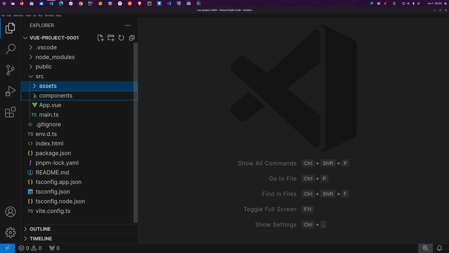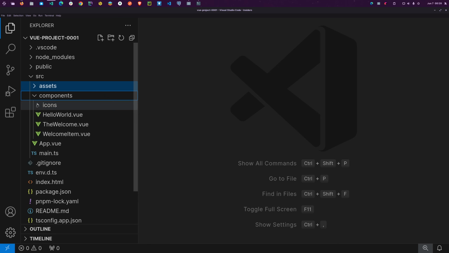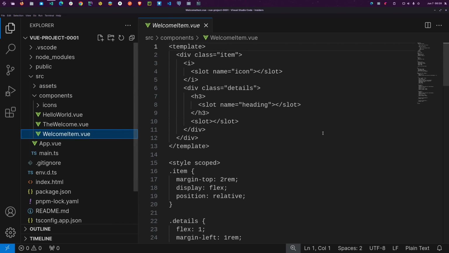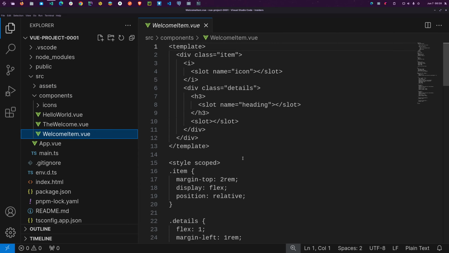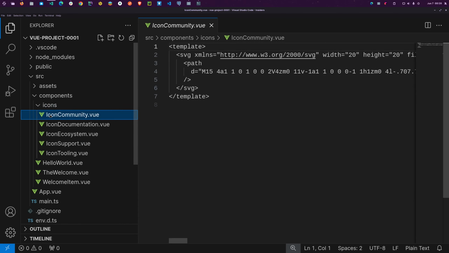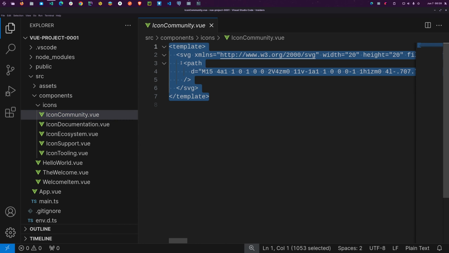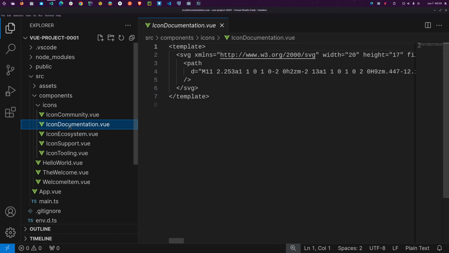If you get to the components folder, this is where we house our components. We have the welcome item. Let's just stop this for now. We have the icons. Here you can see we have icons that are in Vue.js format. I'll show you where to get these icons.